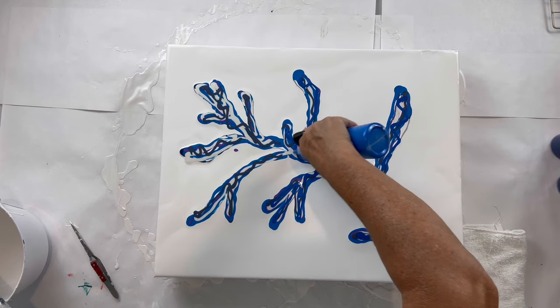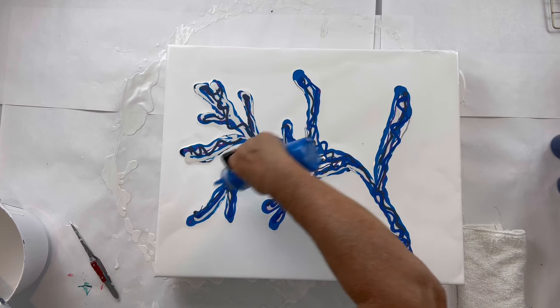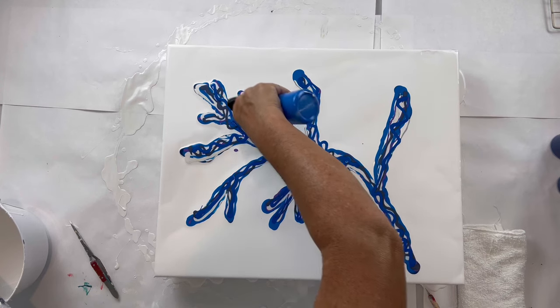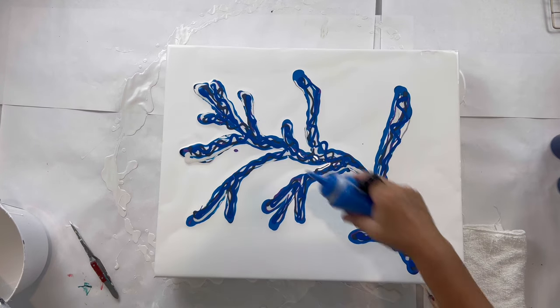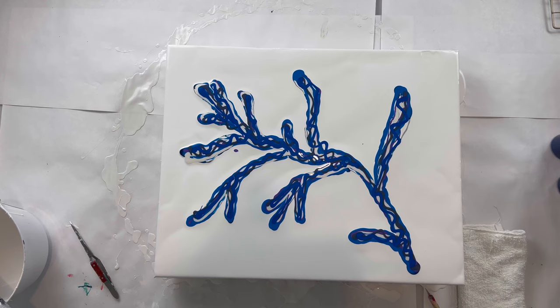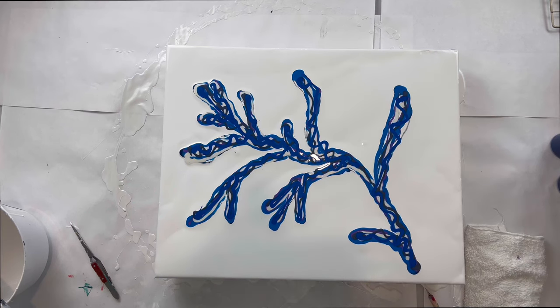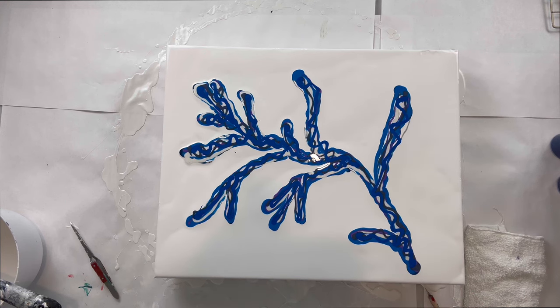So last night we had a huge storm. We lost power at 12:30 last night, and we didn't get power back until probably 10 minutes before I started this pour. So we've been without power.